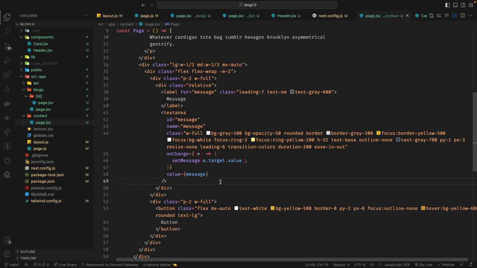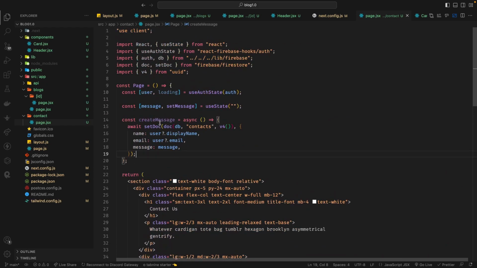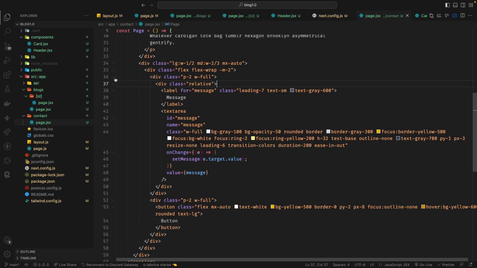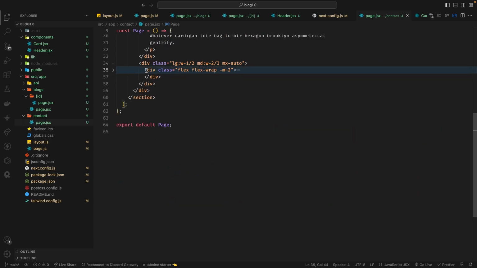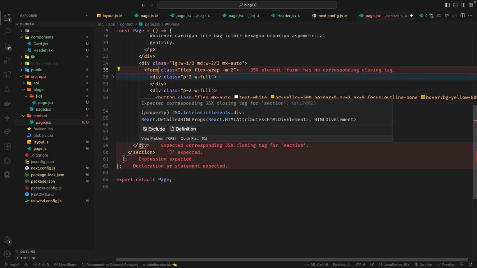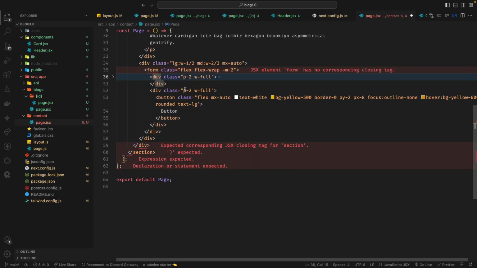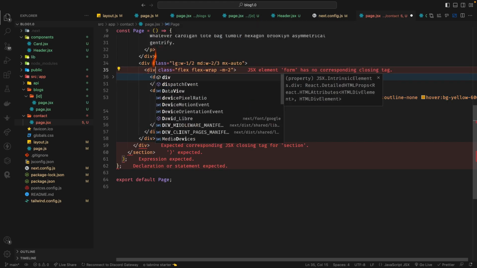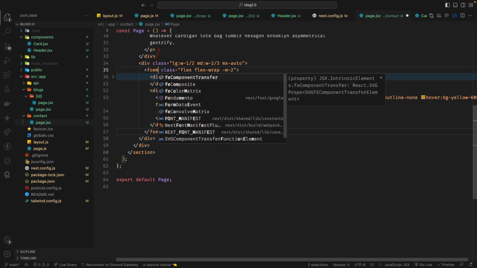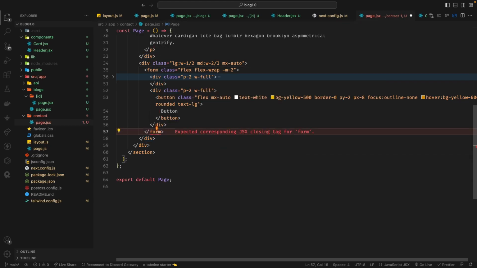Okay, now basically this is the create message function. Copy this function and apply it on the click function. This is the button, and I think this is going to be the form. Make it a form. Okay, I think this is going to be the button div, so make this a div. Let's see. Click on this and this div, right? So this one and this one, make it form. Okay, form, just like that.